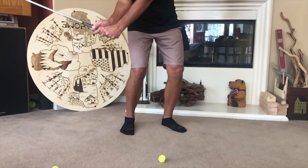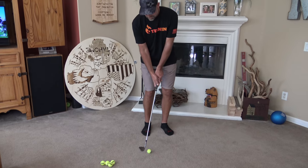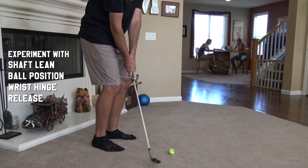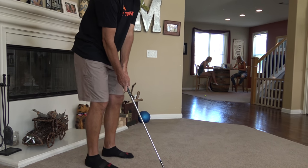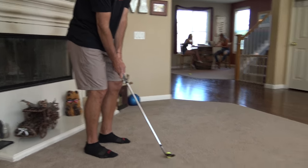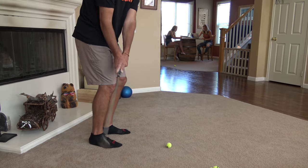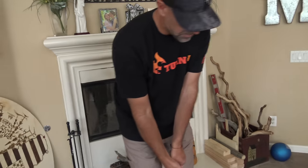Especially right now being stuck inside a lot, you can discover a lot about how to do different things. I'll have a little target and do a little more shaft lean, get the ball back in the stance, hold it, and see what it does — turning the face down, letting it open up. Going back slow, getting my wrists assembled. This is something Brendan and I worked on a month ago with his chipping — he would take his arms way out, but I'd rather have it assembled with the wrists a little bit and just hit a little pitch.